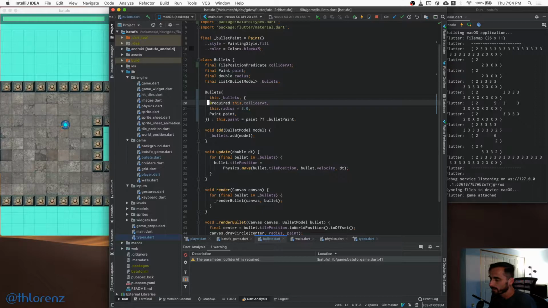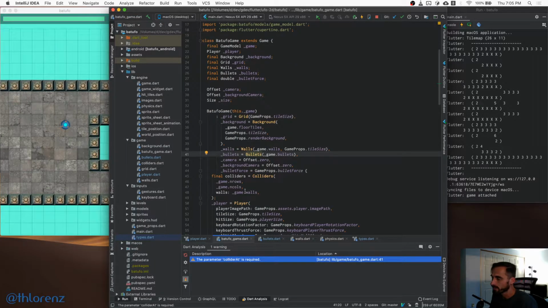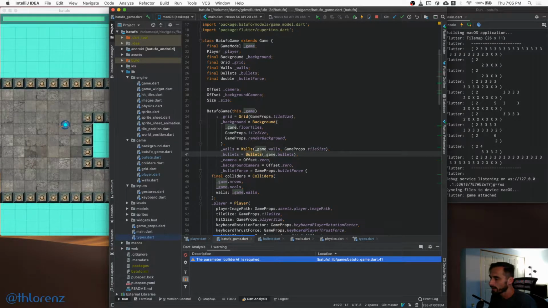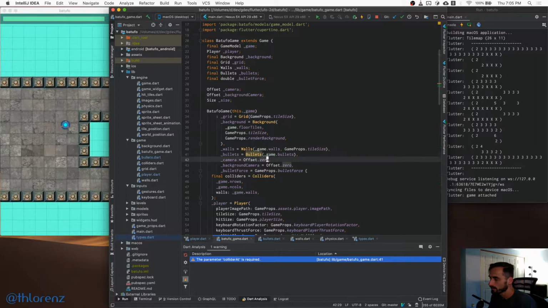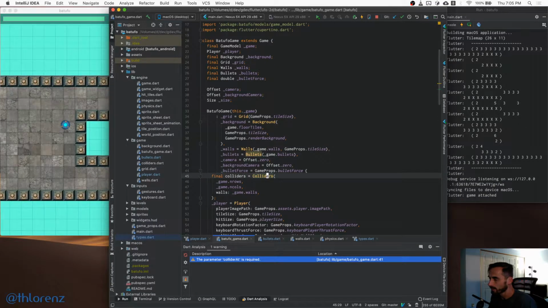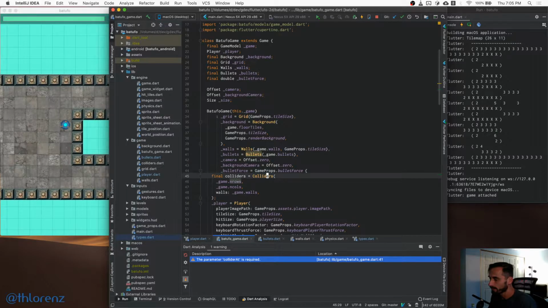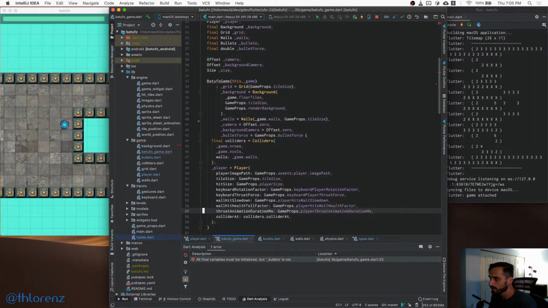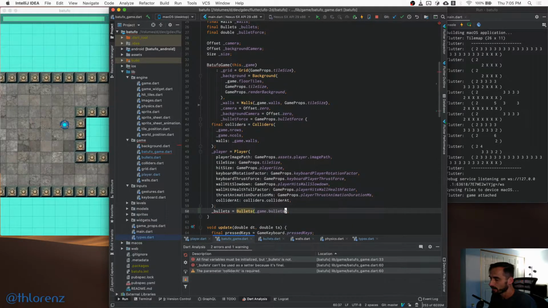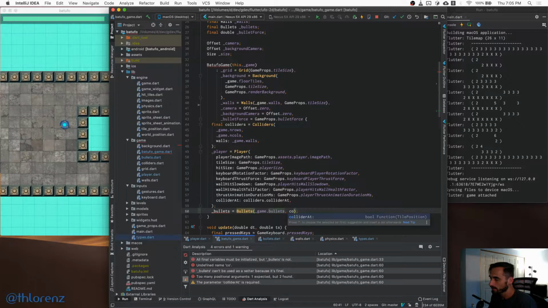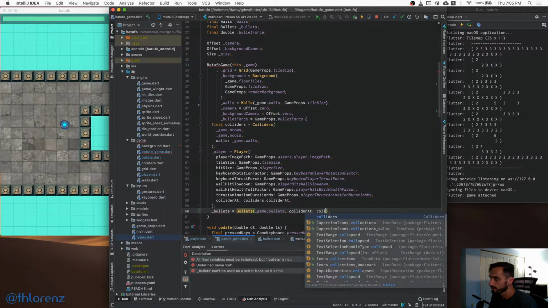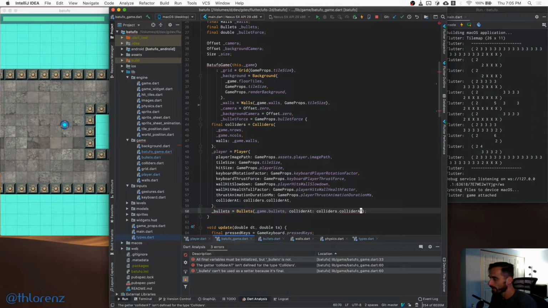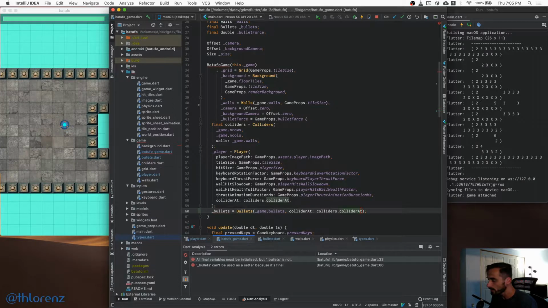Okay, so we got the collider add. Now we get another error, and we can basically just follow. That's the nice thing about having a typed language like this. We can just follow the compiler errors to make sure we get our things set up correctly. So now we can see that we're actually defining the colliders here. That means we can no longer build the bullets here. We need to actually build it right where we built the player, and then basically pass colliders, collider add, colliders dot collider add. Okay, so now we have that function passed in to our bullets.